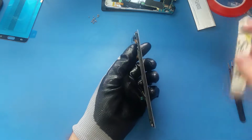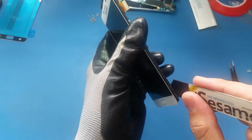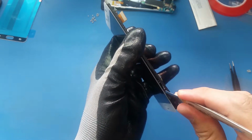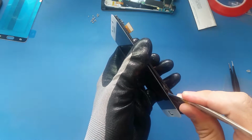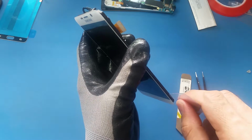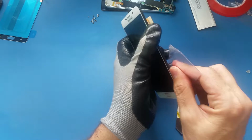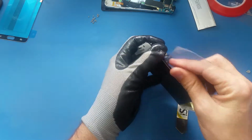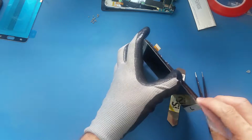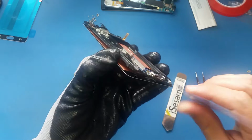So what I'm gonna do, I will use the IC tool and I will make a small gap right here between the glass and the frame. Okay, so once I do that, I will just use this plastic and I will insert it here, and I will slide it here. And I will do the same thing on this side here.